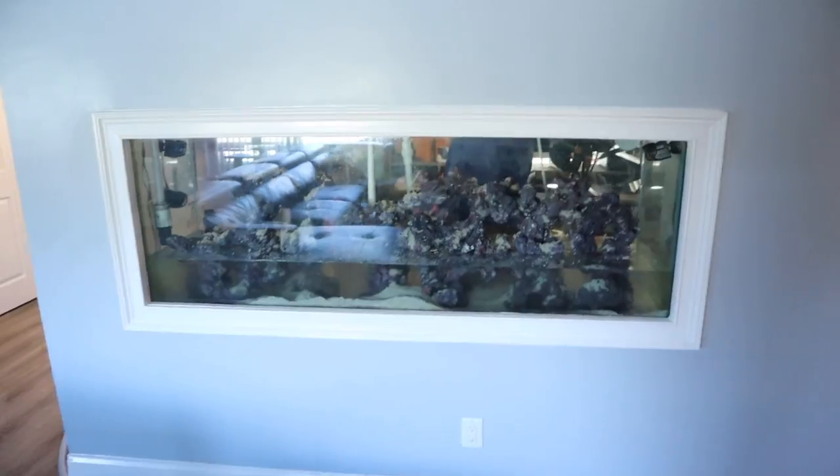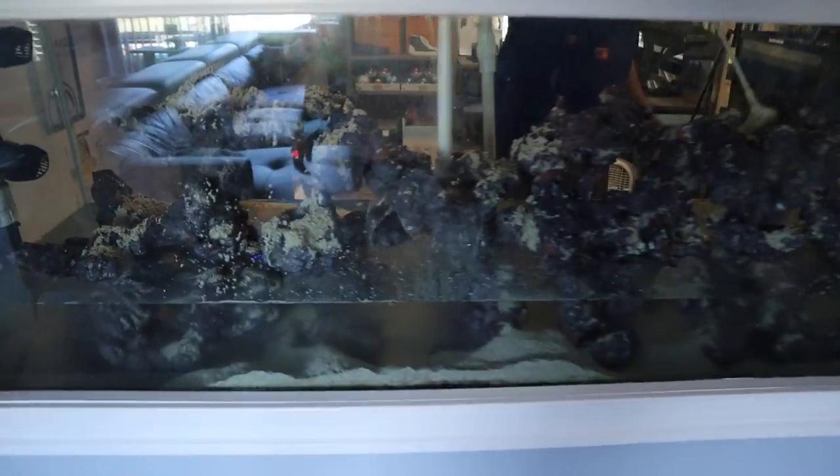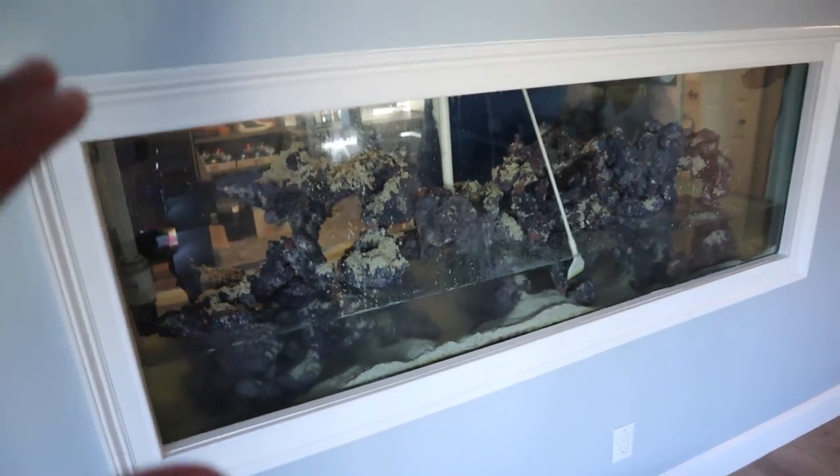This looks so good, like so good. I gotta check from the front. Although there's a glare right now, once the lights are on and it's maybe nighttime in the house, it's gonna look crazy. It's a mini reef. It's literally a mini version of what's out in the wild. Well, there's not much left of it these days, but mini reef tank.